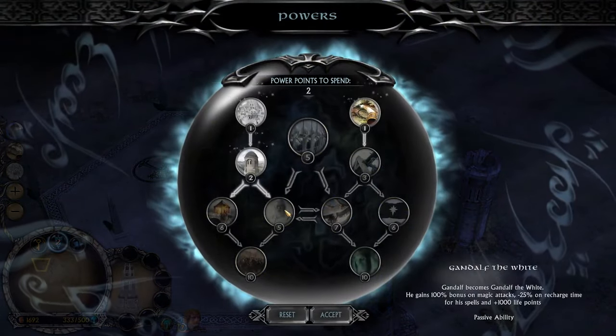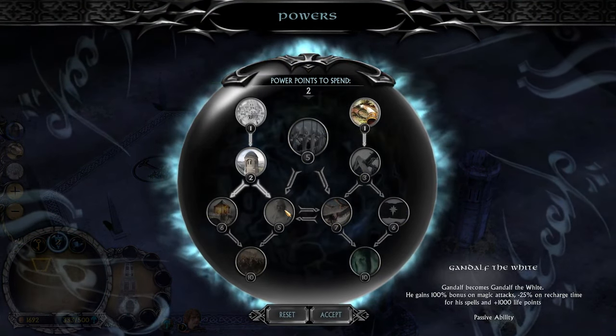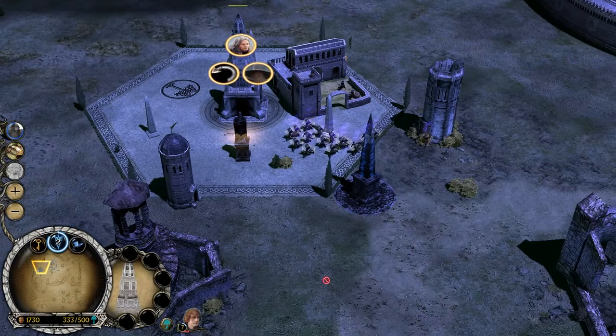Power-wise, we have the chance to pick him later on and turn him into the White. He will get more bonus damage on his spells, and also 25% recharge timer on his abilities and 1000 health. So it's a very good investment, definitely.